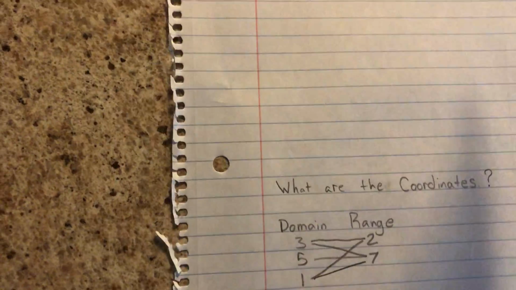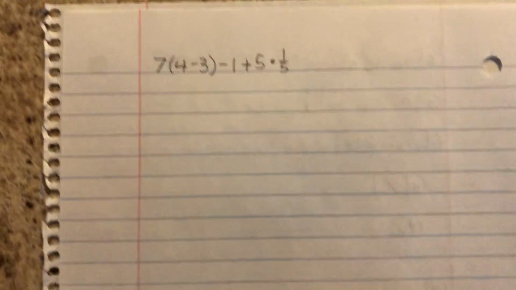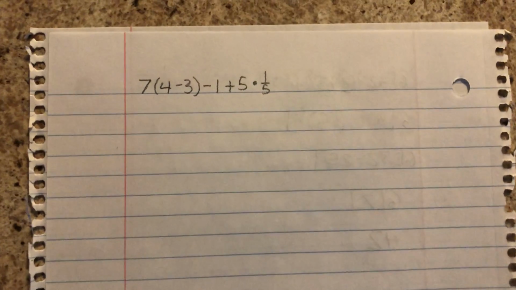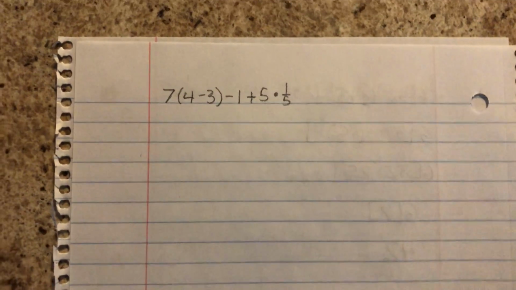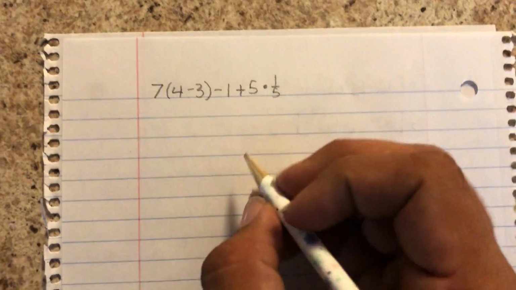Okay, so the next two we're going to do is order of operations, but you're explaining every single step using the vocabulary. Now, if you're watching this video and you don't have the vocabulary that I pass out to my students, that's fine. Try to follow along. I'll try to explain each step.